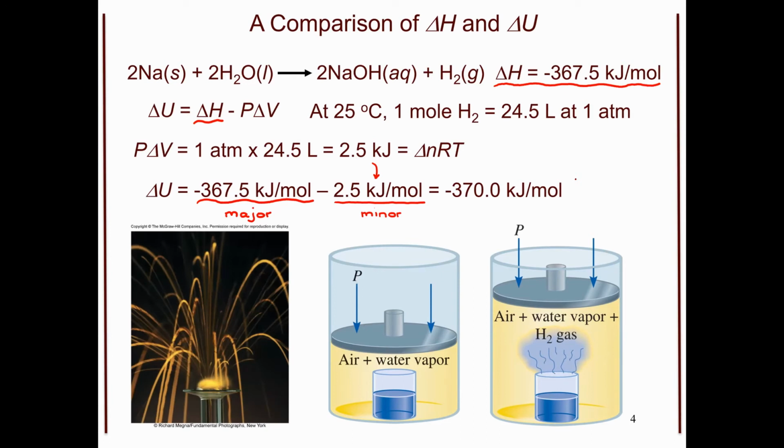So now you can see what happens when I do this reaction in real life. Notice that it's going to come off in a shower of sparks, and as we are releasing all of that energy, which is going to be my delta H, we are going to have the change in volume by the expansion of that hydrogen gas and air and water vapor, causing all of this to expand. So what does this mean for us? Well, now we need to be able to do this calculation because our negative P delta V can only get us so far when dealing with our big reactions. We want to be able to look at balanced chemical equations and have useful calculations for energy.